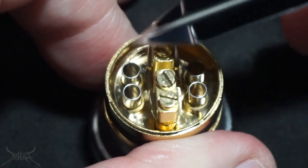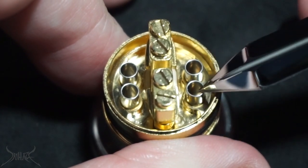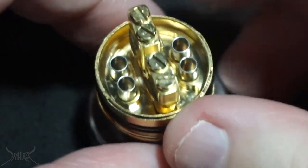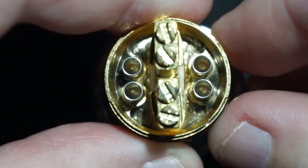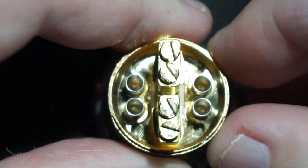However, if you're just going to drip down the barrel and onto the coils, usually the juice will roll off and then go down into these airflows. A lot of people use the argument that bottom airflow gives you the most amount of flavor. I don't necessarily agree with that. I just think it's a matter of redirecting the airflow so it's proper, and then you'll get really good flavor.